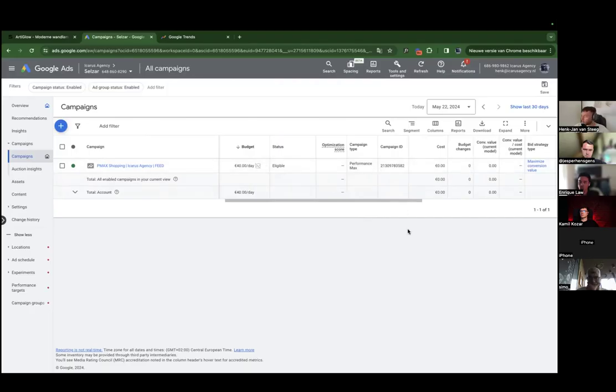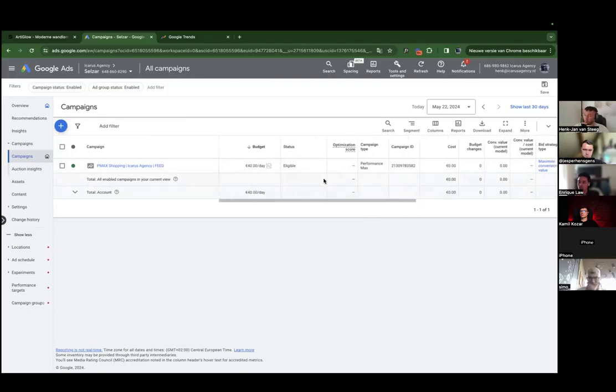The first day, the first 24 hours, if I put it on this kind of budget, it mostly spent like 10 or 15 euros. Then the next day, it will spend your whole budget, or maybe even overspend it if you have products that are really wanted, and there's a lot of search volume for. And when the campaign thinks, oh, this gets traction, this works, then it could already overspend the 40 euros with the budget that it didn't spend the day before. So that's also something to keep in mind. Sometimes it doesn't spend the whole budget, but it can compensate later on when they feel there is traction, when they feel there is search volume for it.